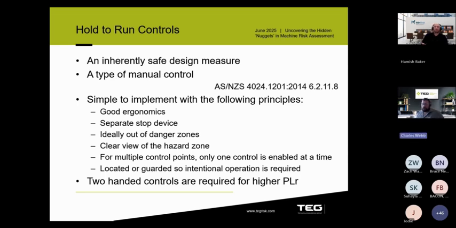And there's a technical standard as well, which I didn't actually cite here, but for two-handed controls, they'll be required for higher performance levels, or if you need to keep your hands in one place. So if you're very close to a machine and you can get yourself into mischief, then two-handed controls come to the fore there.